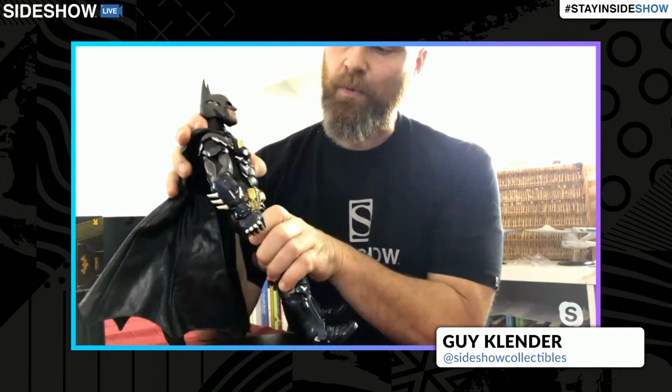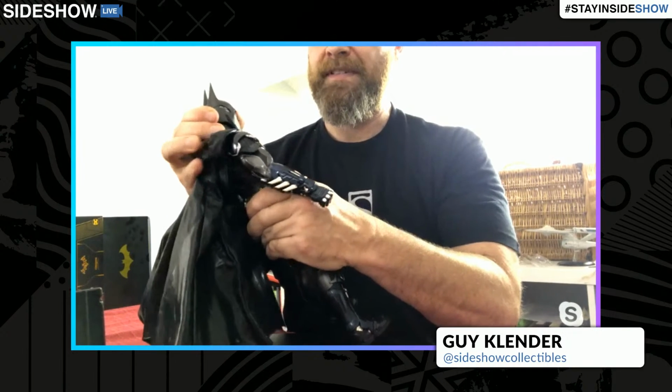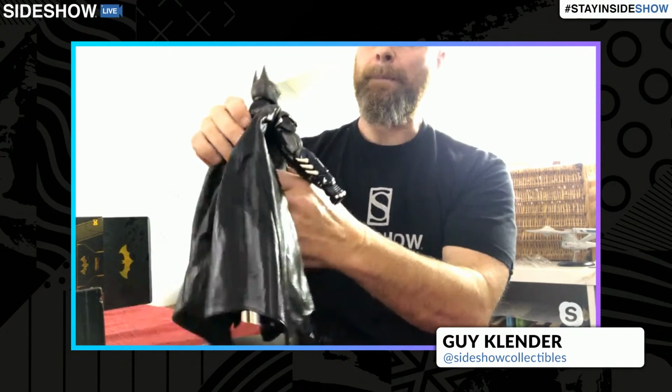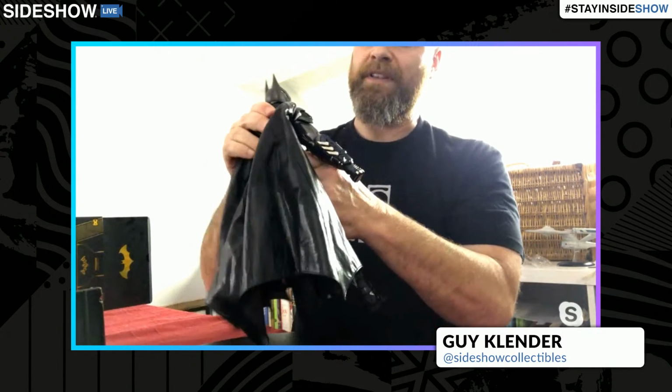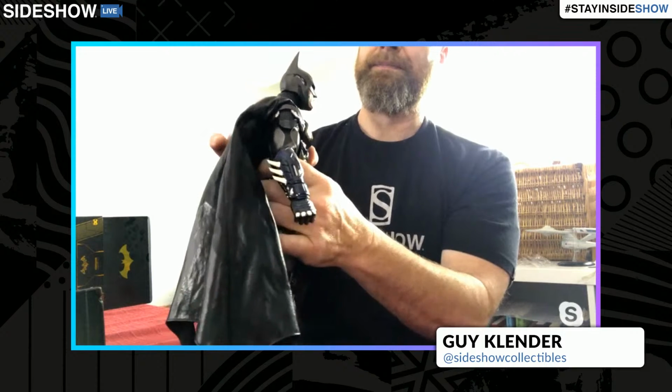Now the front bend, because of the way the chest is, he will do that, but realize that it is going to bunch up a little bit when you do it. So it's a little bit restricted on what it'll do, but you can bend in with the hip and other to get it. But you can see when I'm slowly moving it, the rubberized material will kind of go back into place. So I'm slowly moving it, letting it kind of reset itself.